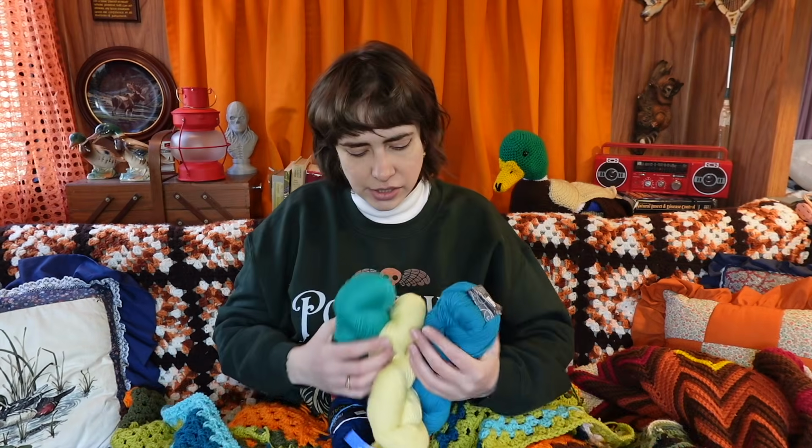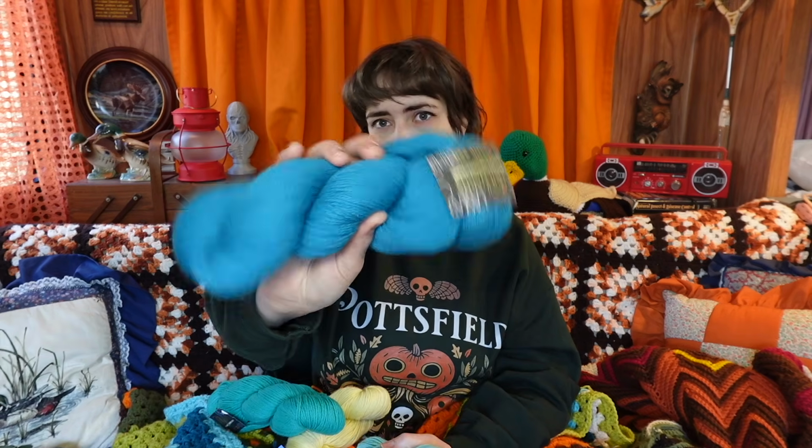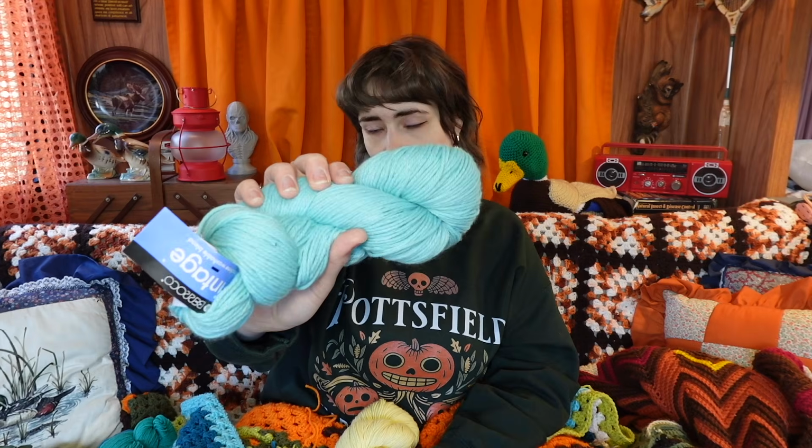I did buy fun colors for this one. These are some of the colors that I'm going to use. I think I brought that one in the house, but I don't know where I put it now. These are actually going to be the cooler tone colors. So this one here is going to be 0 to 19. This is the 20s color. This is going to be the 30 color, the color that will be in the 30s. This one here is going to be the 40 color. And then this one here is going to be the 50 color.